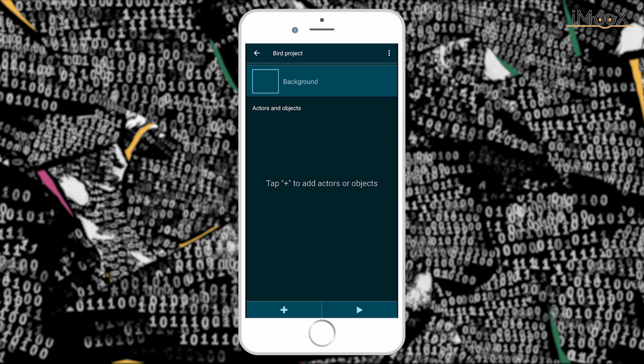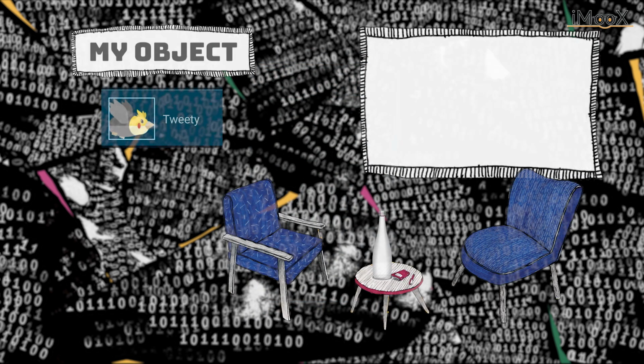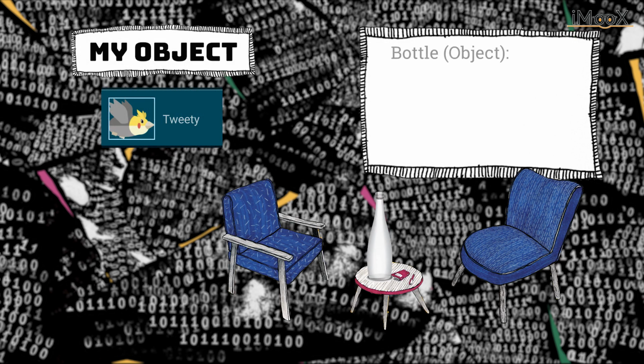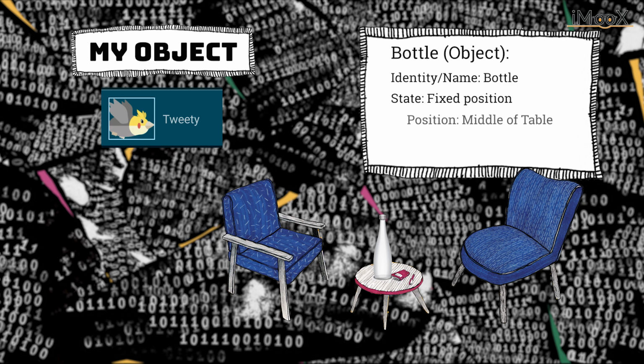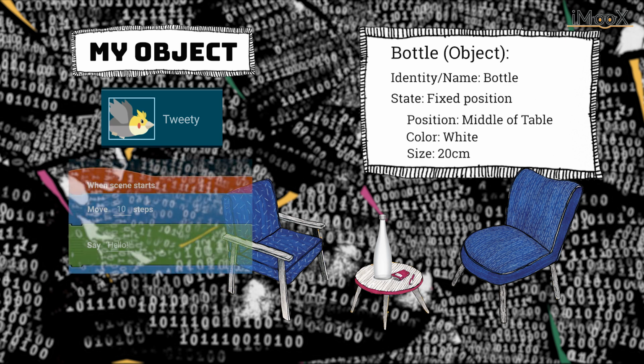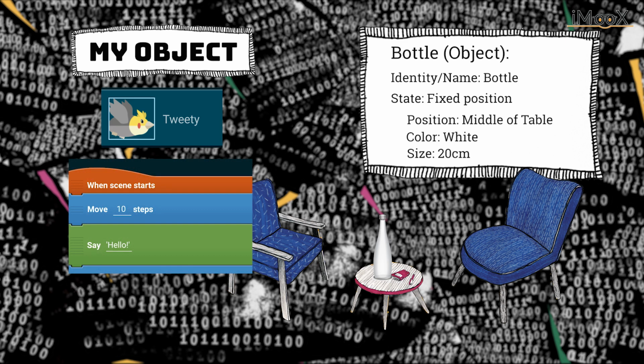But what is an object? An object is a concept, an abstraction, a thing. Take any item next to you. Oh, I have a bottle of water. My bottle has an identity, a name. It has a state determined by the values of its attributes and variables. For example, it has a fixed position, it is in the middle of the table. It has a color and a size. It has a certain behavior. For example, it is determined how the object acts or reacts to other objects. This is done by so-called methods. For example, if I tilt the bottle to a certain degree, water will flow out.